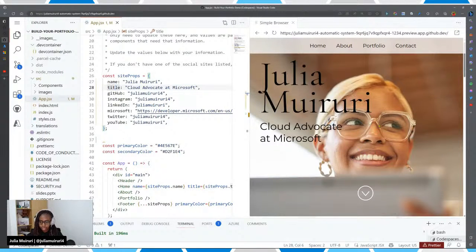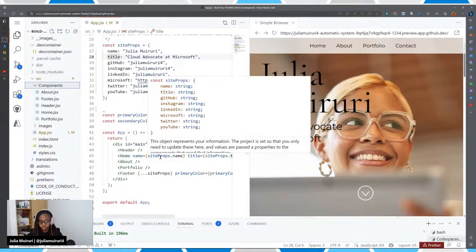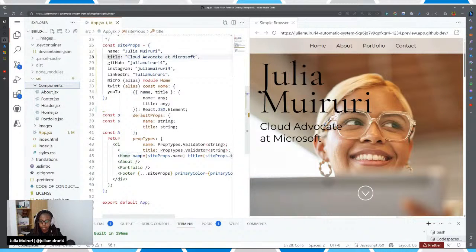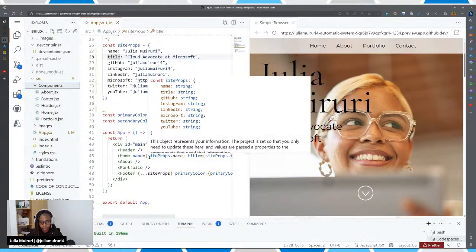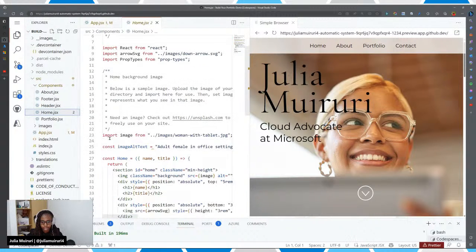Let me see what else we would need to change. This is definitely not me. This photo is someone that I do not know. So I'm also going to get into my components, because I know from how this project is being rendered, the home component passes the site props that we just updated, but I want to change the image that is being displayed here. So I'll get into my components and look for this home component. I'm going to find it here and I'll find the image, but this is what I want to change.